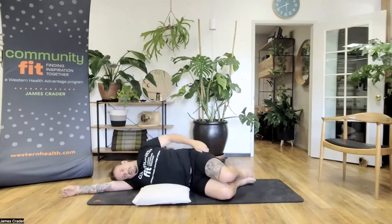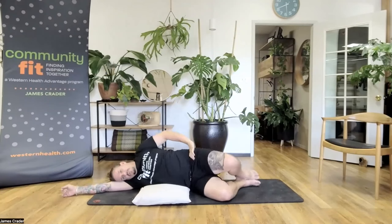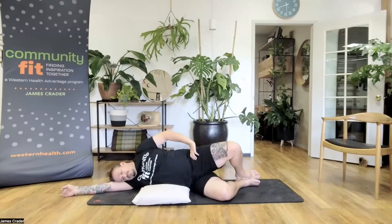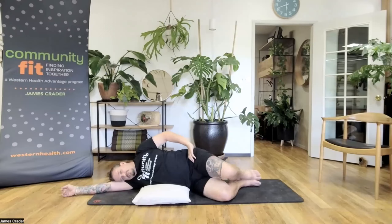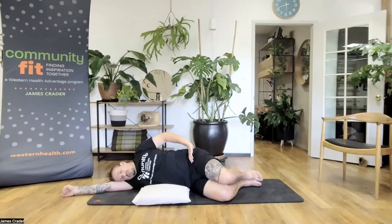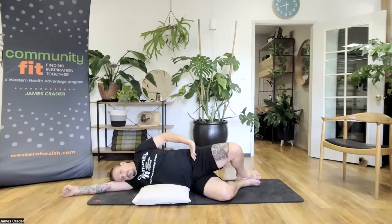Head rest. Leg lift and lower. It's classic clamshell exercise. Where does an inhale feel helpful? Where does an exhale feel helpful? Building up those discernment skills, choice. Two more. One more. And rest. Use your whole body to come up.